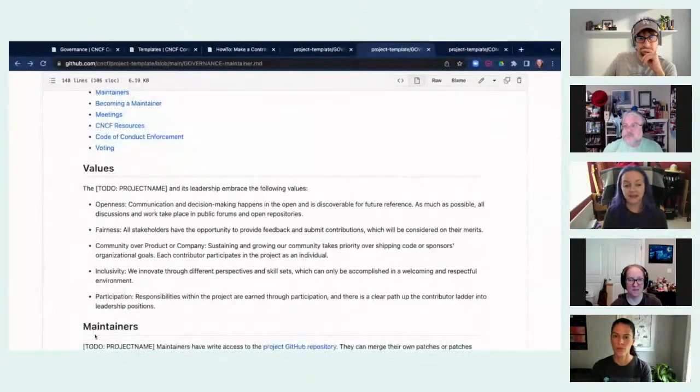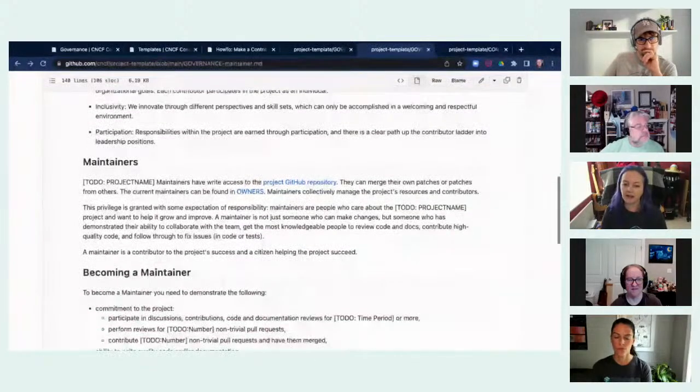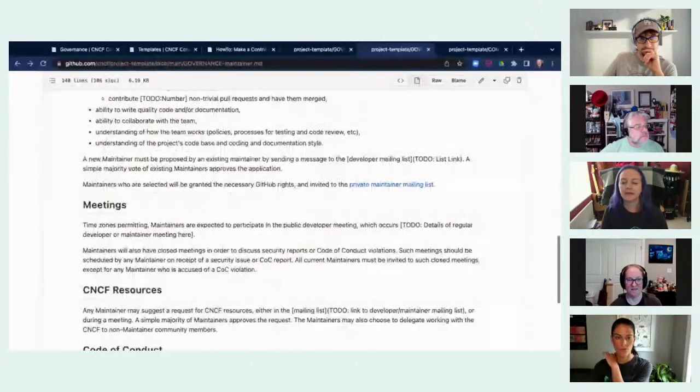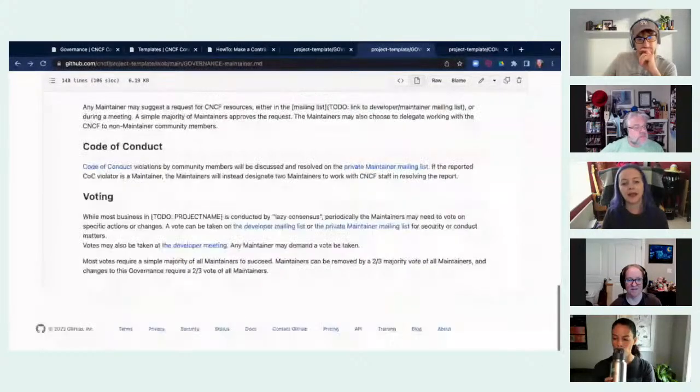So all of the templates have a values section. We've got some examples, but you need to replace these with your actual values for your project. We have a section on maintainers. It talks about how to become a maintainer, meetings, CNCF resources, codes of conduct, and how you do voting, so how you make decisions in the project. And all of this can be found in the template.